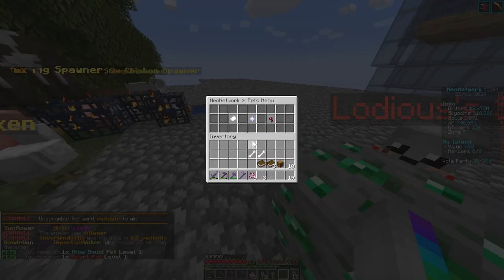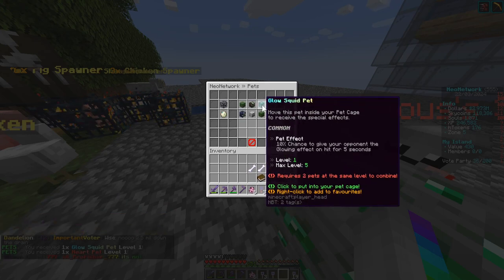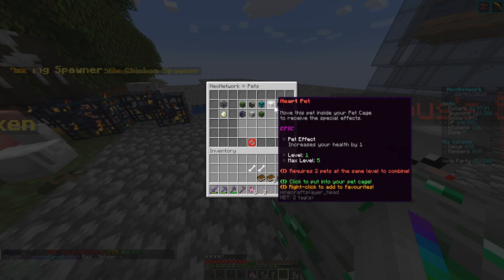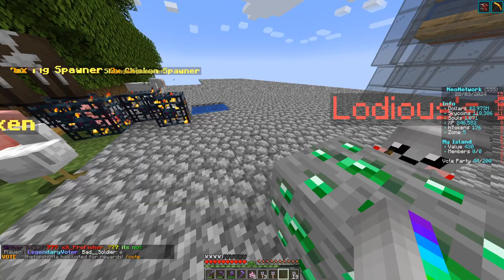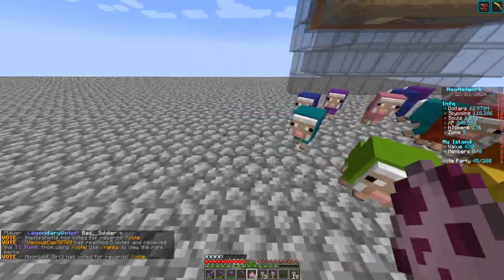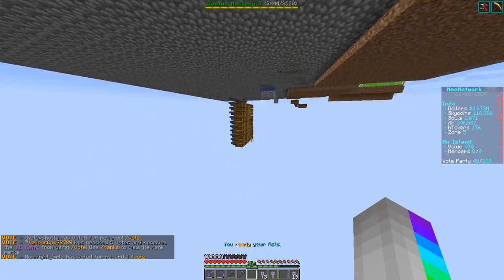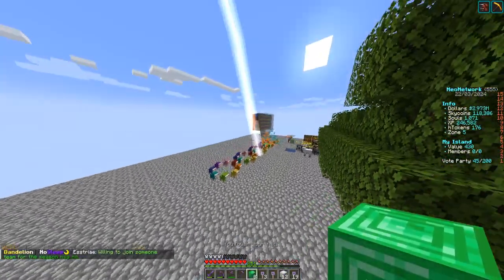Ooh, what are those? What do those do? Glow squid pet is a 10% chance to give your opponent the glow. Eh. Heart pet increases your health by 1. Okay, that's not terrible. And then let's get these guys going, since we have a bunch of them. Let's see what we got going on here.